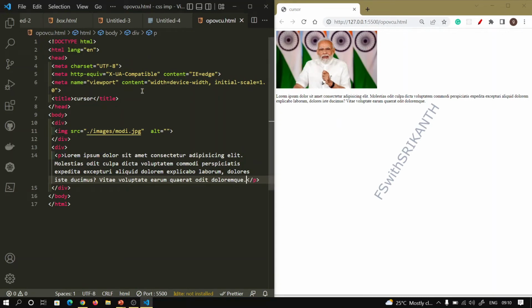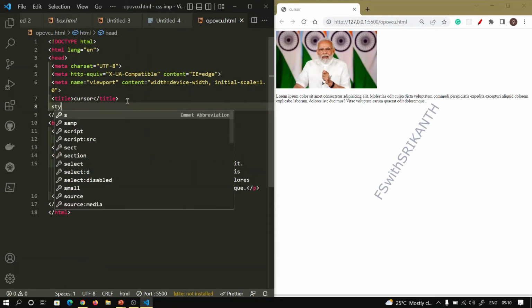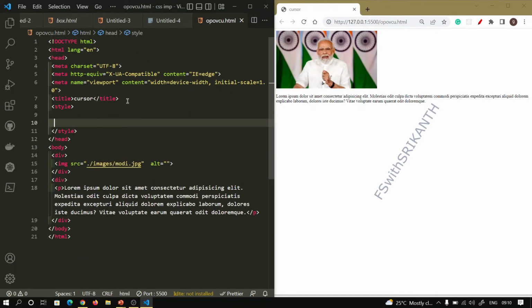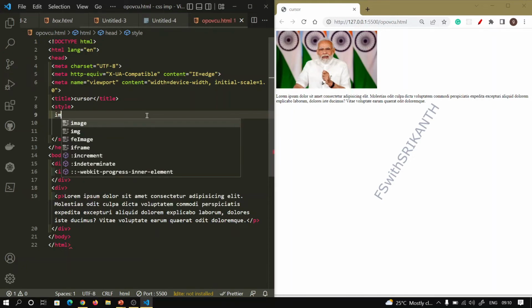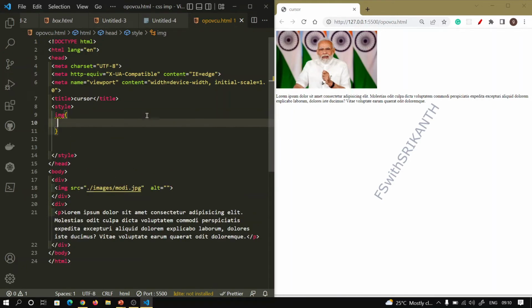First I want to create one style. This is the Modi image. When we place the cursor on this particular area, the cursor would be changed, right? So first, I don't want to go directly with div, I can write the img image tag.